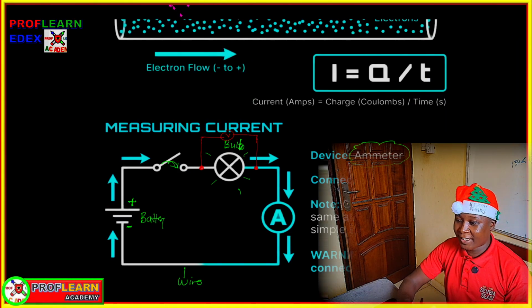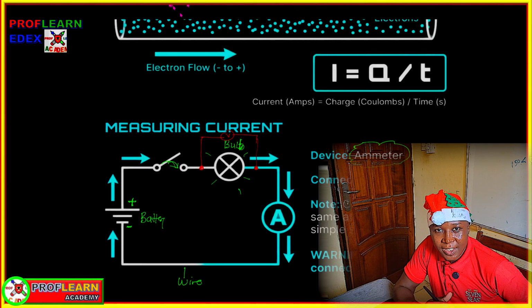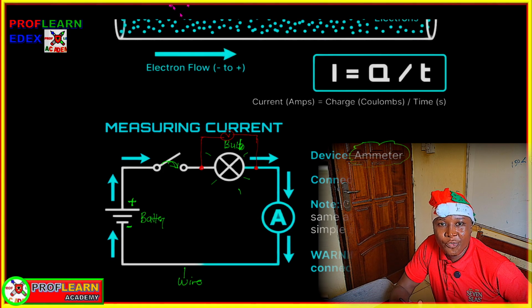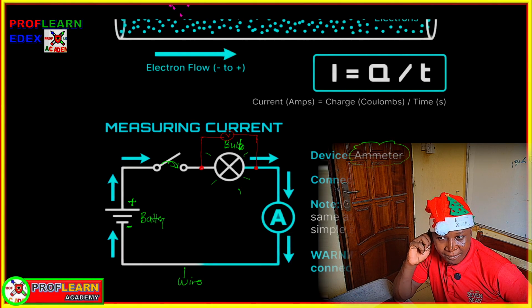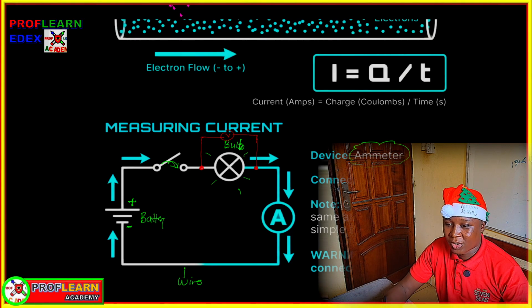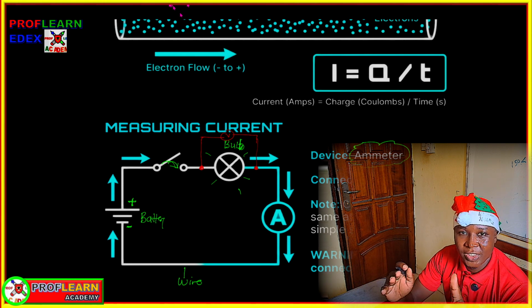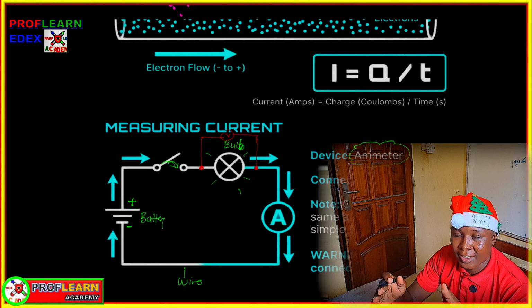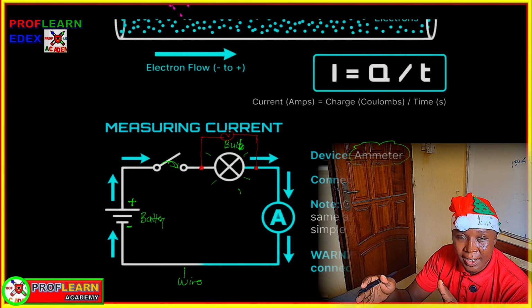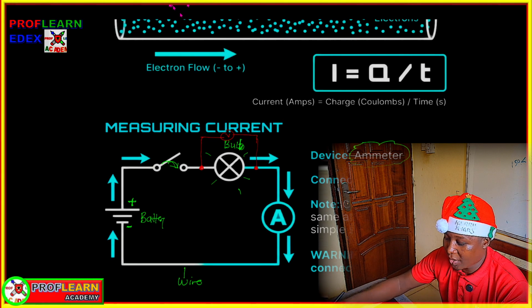And in the event you are asked to define the term potential difference, you are going to say that potential difference is the amount of work done to move a unit charge across 2 points in a circuit. But if you are asked to define what we mean by the term EMF, you are going to say it is the amount of work done to move a unit charge across the complete circuit. So you need to understand the difference between the two, that PD is work done to move a unit charge between 2 points in a circuit, i.e. between the 2 points that we are having here.